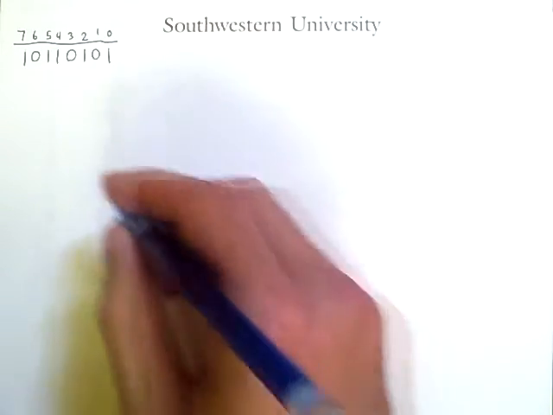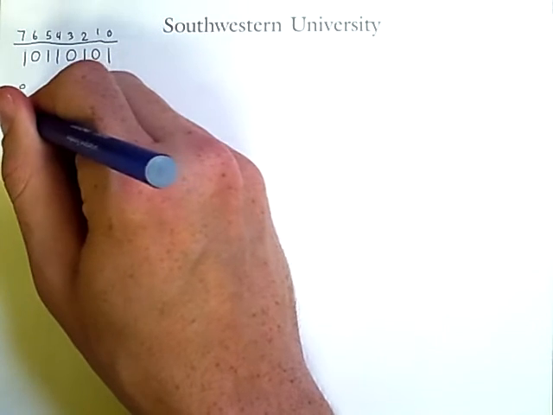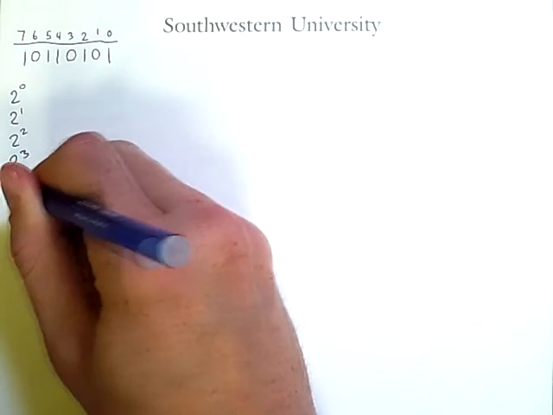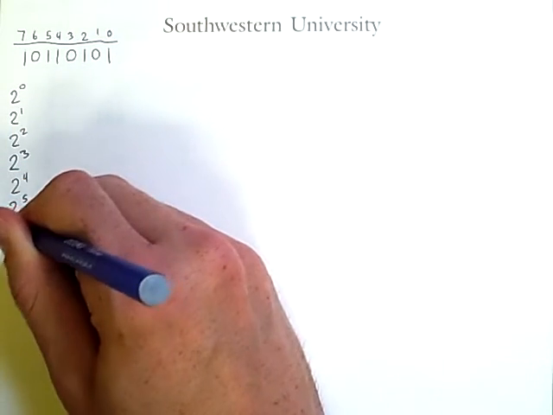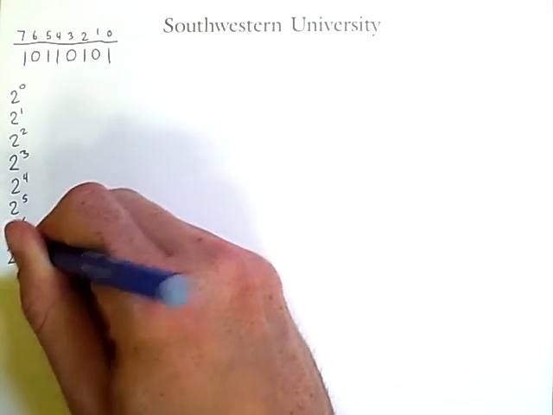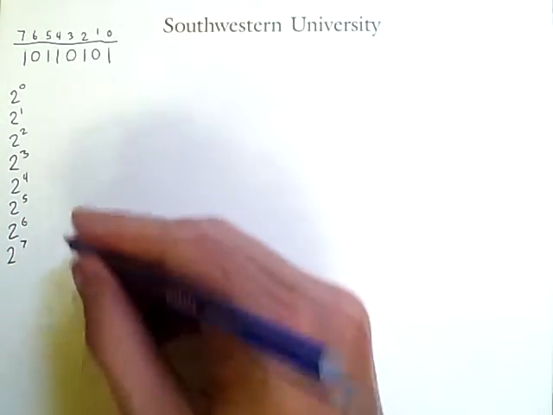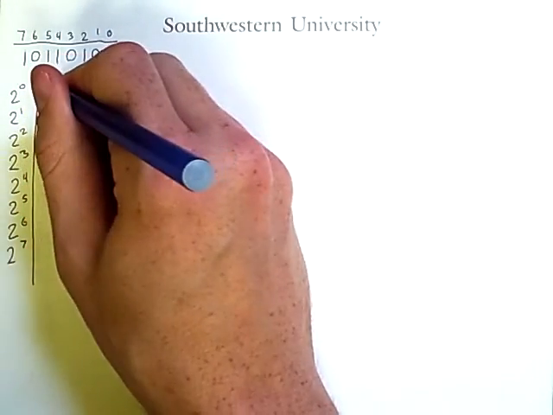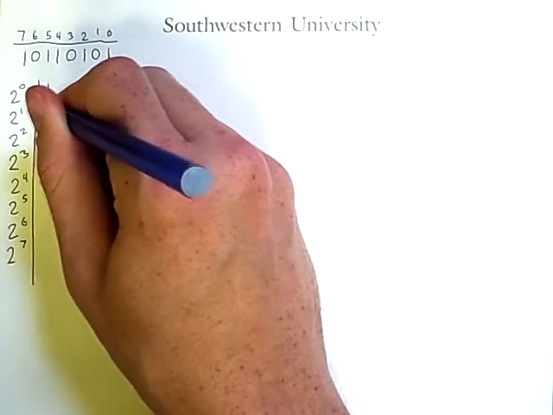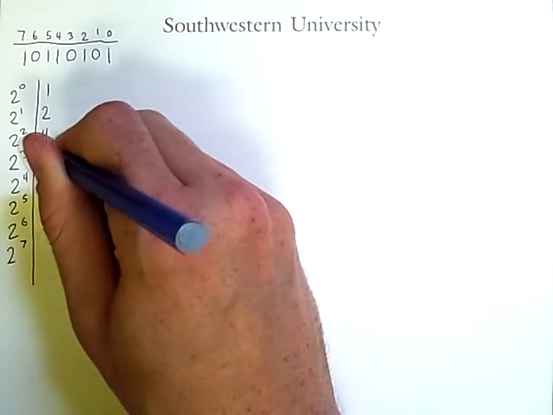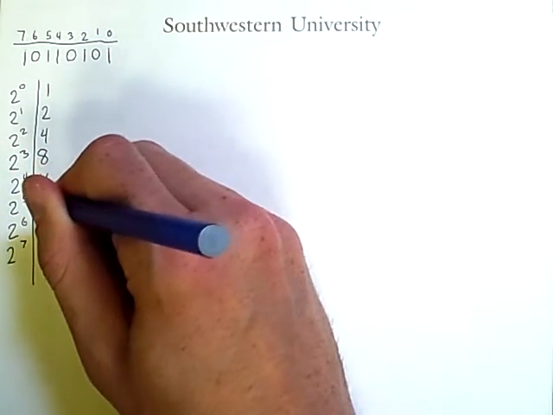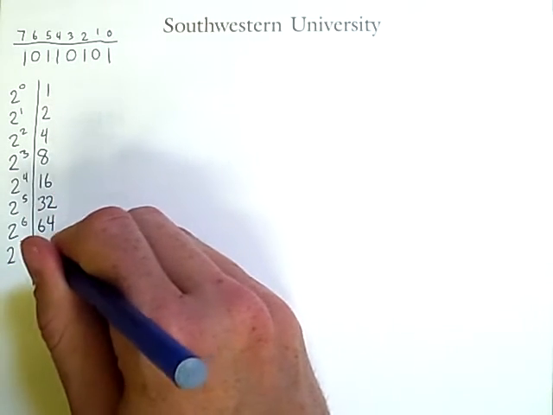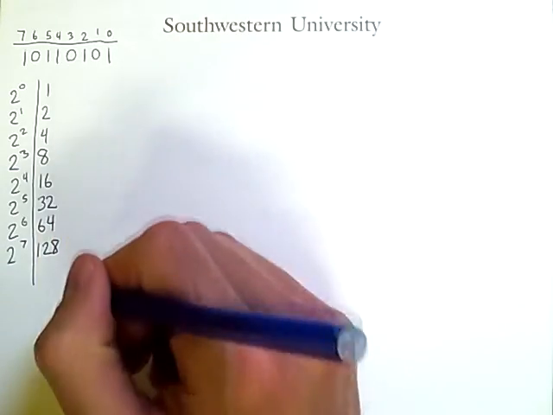Now it can be helpful to write out the relevant powers of 2 in advance, and that can be done very quickly. Let's put exponents for 2: 0, 1, 2, 3, 4, 5, 6, and 7. We won't need more for this problem, but you could easily continue on. Keeping in mind that 2 to the 0 is 1, we simply double to get the rest of the values. Now the more you do these types of conversions, the more likely you are to memorize many of these numbers.